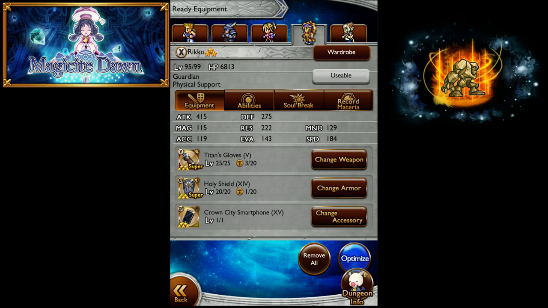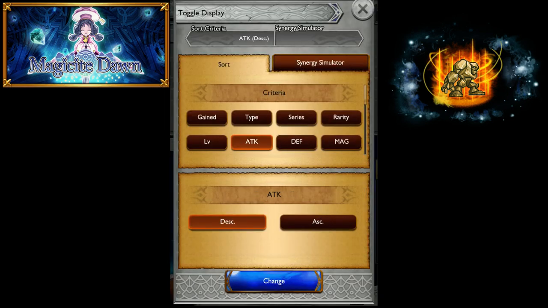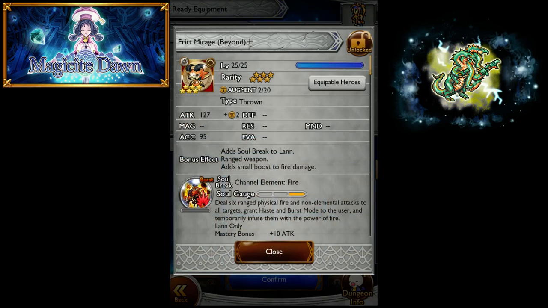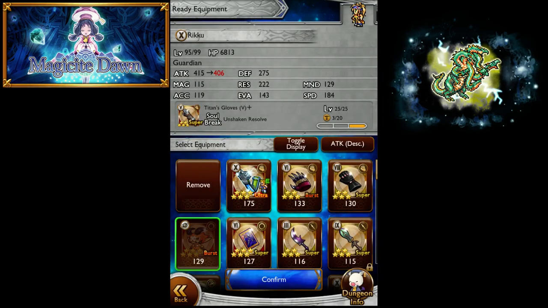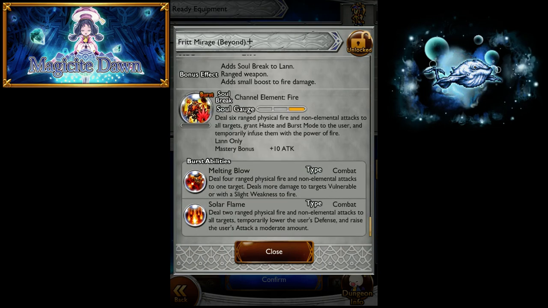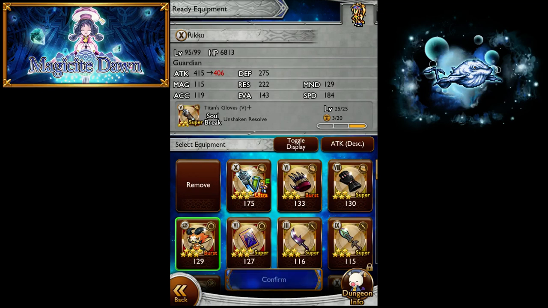The one thing I do need to change is that Riku needs to actually have on a ranged weapon, which is going to be our Beyond weapon here. This one has a fire burst for Lon, which actually could be something I could use in this fight too, but I'm choosing not to.